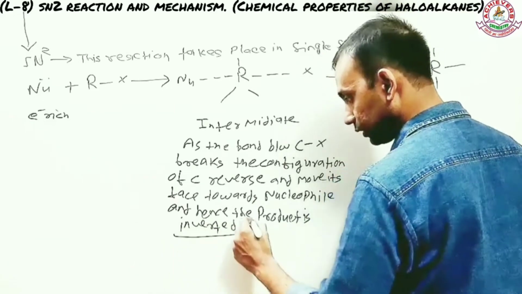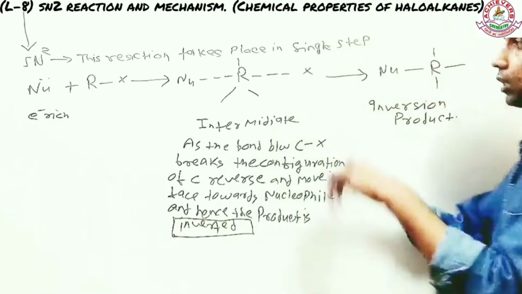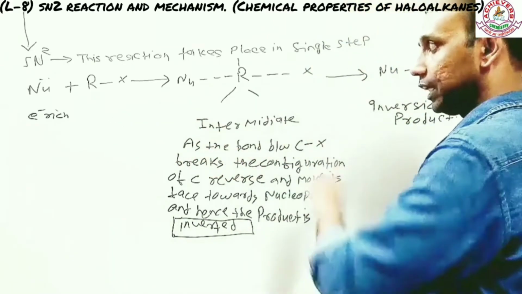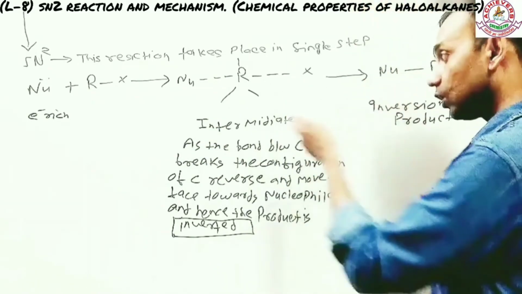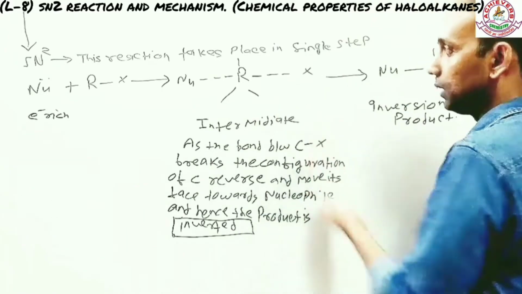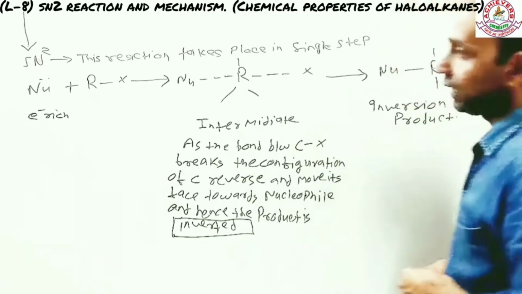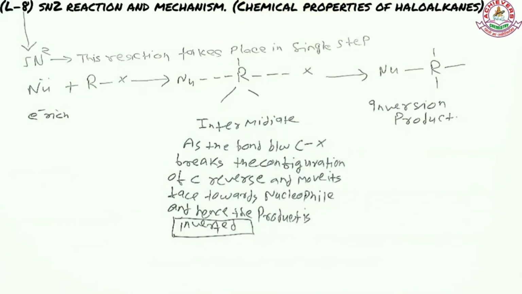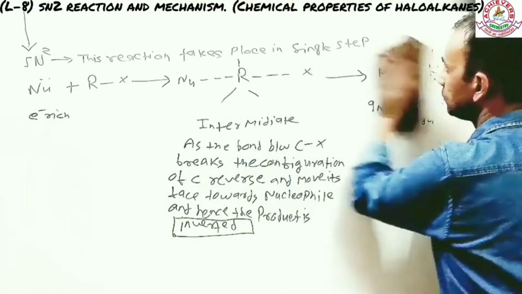So in order to make you understand, I've tried to explain even in writing, and since all this happens in one step, you need to understand that this entire process is taking place without any second step. So that's why it's a single step process, and it's called the SN2 reaction here. Another thing is very, very important coming up right now: there are three types of alkyl halide. We need to find out what their reactivity is.